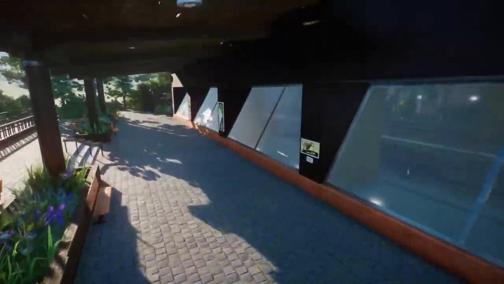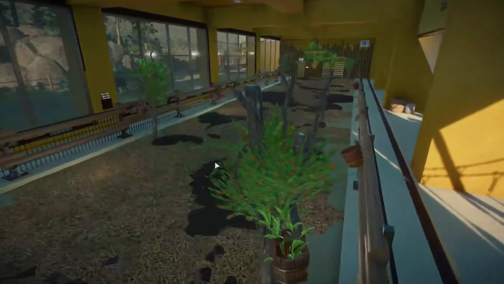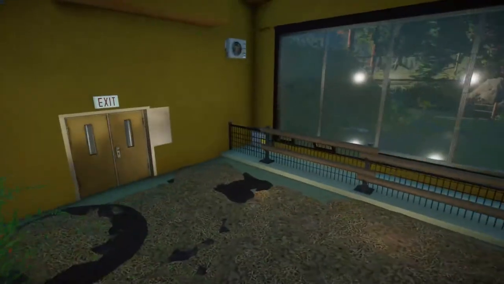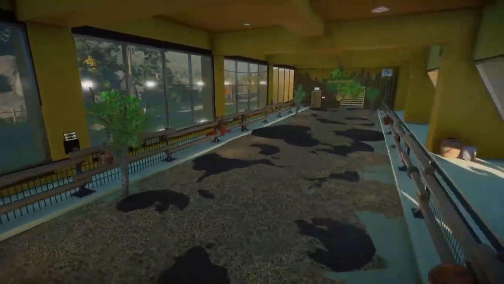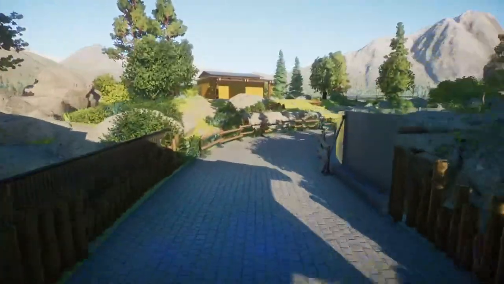How do I get in there? Did I miss the door? Oh, I thought that this was a walkway here. I didn't realize this is literally where the okapi can come in and hang out. That's funny. Okay, let's move on this way.